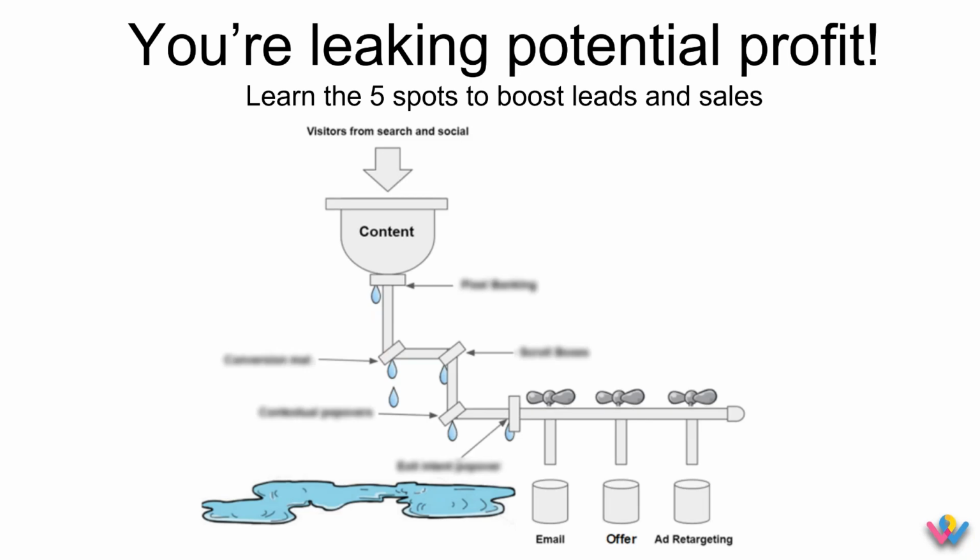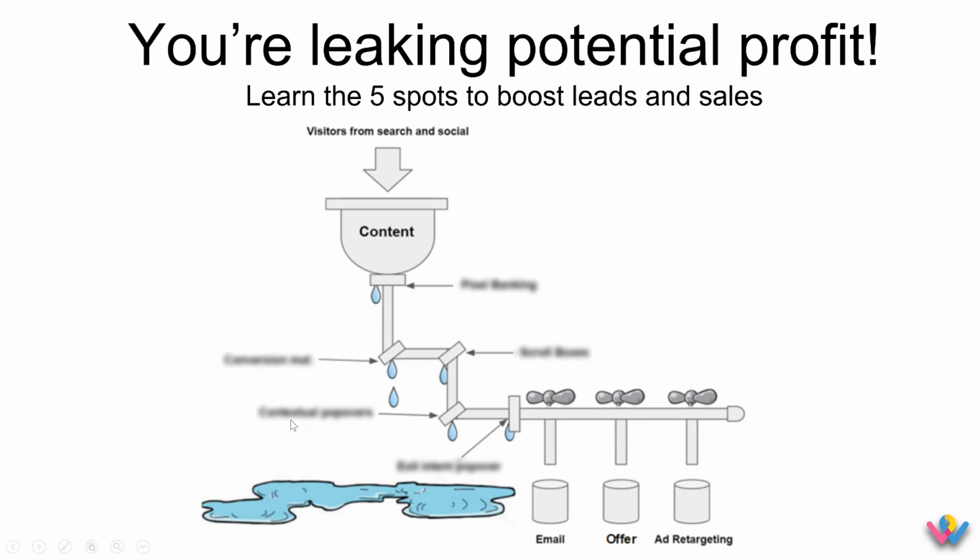So basically, I actually made this drawing for you guys. It is fantastic. You're basically leaking potential profits. So today we're going to go over the 5 spots that you need to learn to boost your leads and sales immediately. As visitors are coming in through search engines like Google and social media sites like Facebook to engage with your websites, engage with your content, whatever it may be, we have these 5 different spots that we've tested over the last 2 years that we've been able to use to push these people into emails, offers, ad retargeting, and that's how we make a good portion of our money.